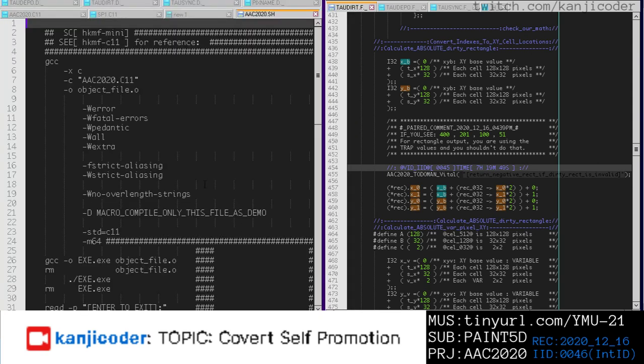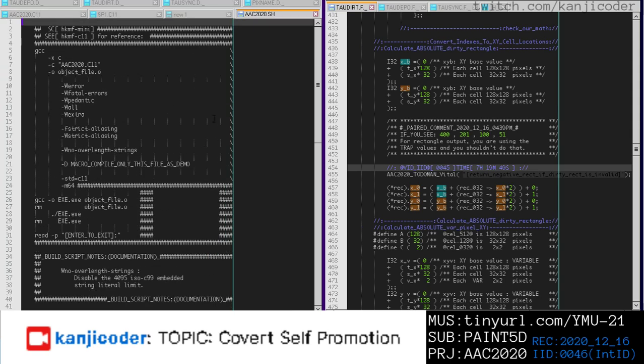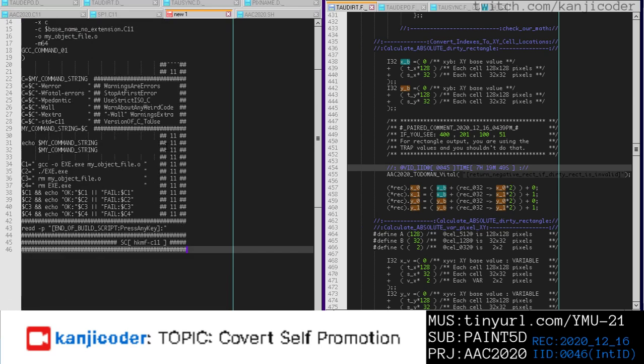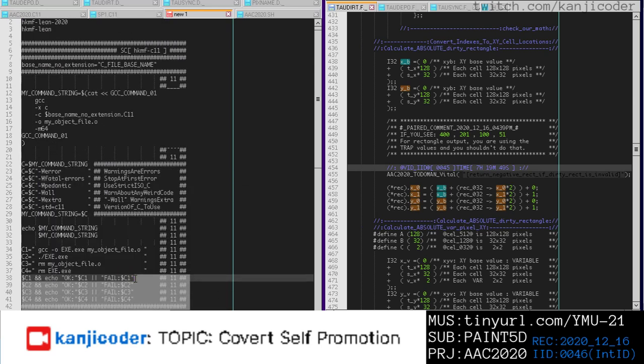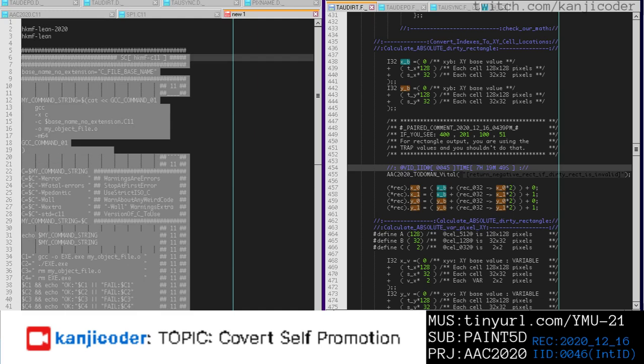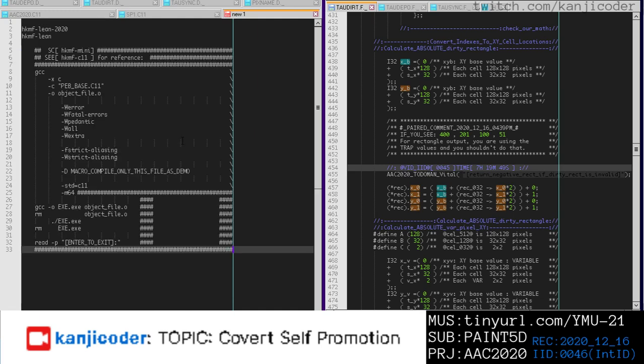So HKMF C11, and I don't feel like that's right. I feel like this is a much newer version. So let's do this. HKMF C11. Do we actually get what we're looking for? No, we don't get what we're looking for. This is not the... Oh, maybe it is, and no, this is not the new kind of build script I wanted. We could probably try... Oh, for reference, so it's HKMF mini and then HKMF C11 for reference, maybe? So let's do HKMF mini, right? Okay, that's the one I want.